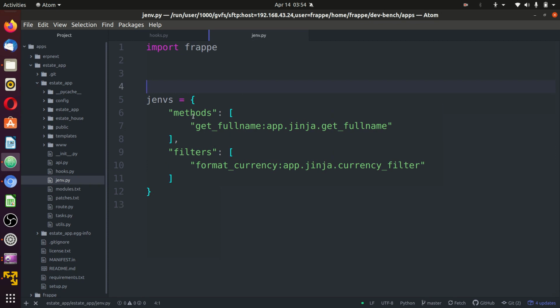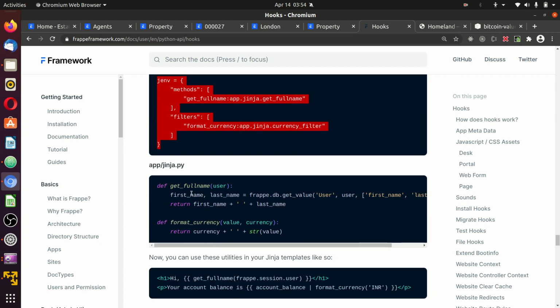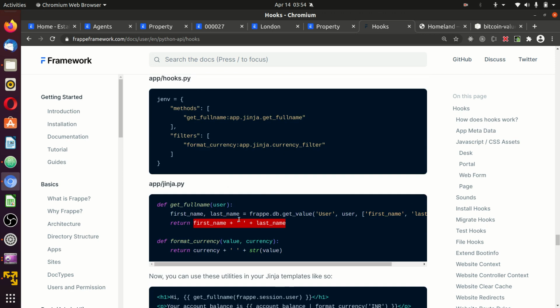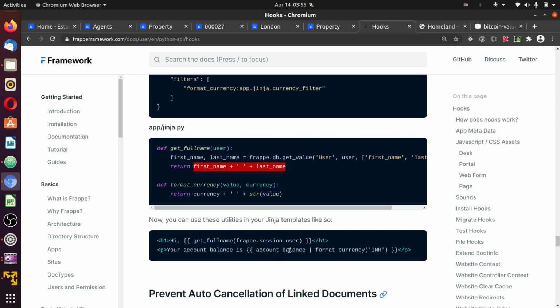We have two things you can create in the Jinja templates: methods and filters. Here's how a method works. In a method, you write your function, then from your page you pass a value, your function does something with that value and returns. A filter is a little bit different. You have a value, but you don't just pass the value, you pass both the value and how you want this to be applied. So the filter takes two values: what came from maybe your database or from your page, and this other one as well, and at the end of the day it returns a value.